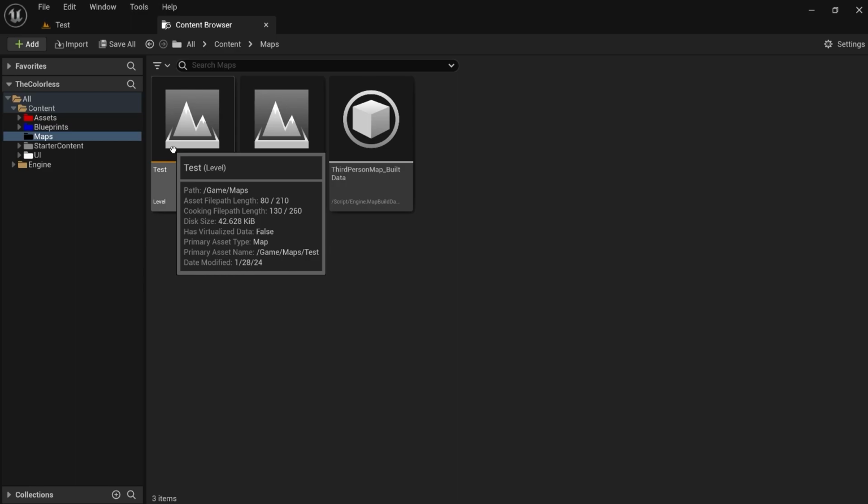The other thing to do, if you are going to be working on the main level, is to make sure you communicate that with your team or the other people you're working with. Just say, hey, I'm going to be adding something to the map, or I'm going to be adding art to the map, or I'm going to be play testing the map. Is anyone else on it? If someone says yes, wait for them to get off. If someone says no, say, okay, I'm going to be on it, get on it. And then, just communication to make sure that no one's breaking.